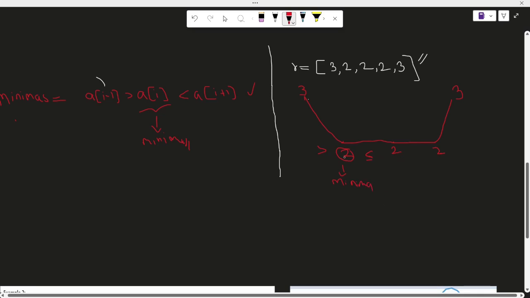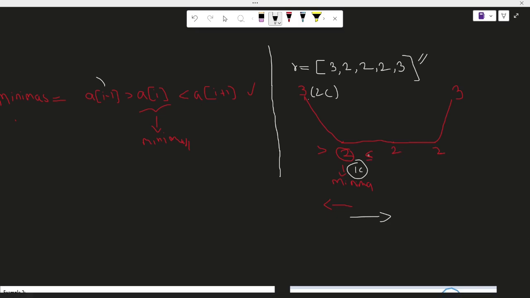So as we know, we'll again traverse to the left side. We'll give one candy to the minima element, and we will give two candies to this 3 element with increment one, and after that we will traverse the right side. But while traversing the right side, it is not greater, it is not lesser than the 2, I mean the minimum element. So now what should we do? It is equal.